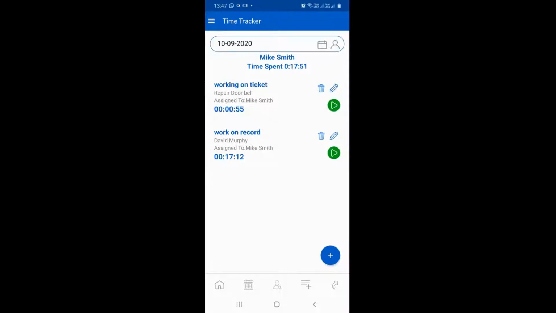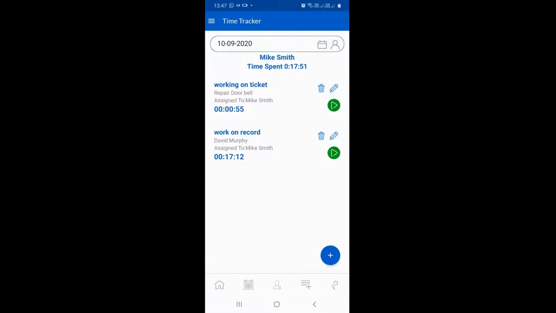When I start the timer and stop the timer, it tracks the location, and you will see in the admin report at what location the task was started and at what location it was stopped. That helps the administrator track the location of the users who start and stop the time. So this is basically time tracking, and it's applied to every record of the system. This is the time tracking feature.